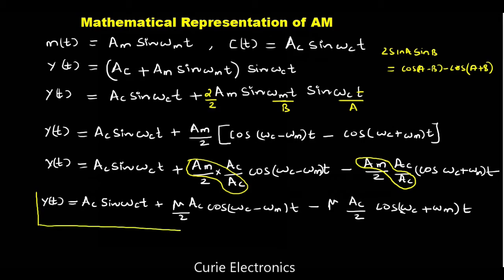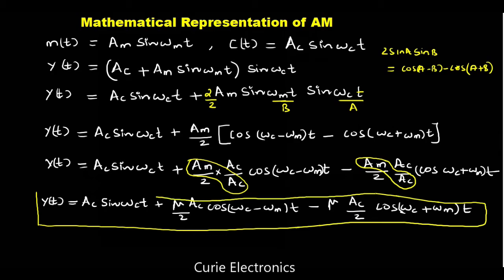So in your exam, if they ask you to derive the AM equation, the AM wave mathematical expression, this is what you have to derive. So this is the equation for the AM wave. These three terms are there, right? This is the carrier wave, this represents the lower sideband, the other one represents the upper sideband. Now we will write Ac sin ωct plus mu Ac by 2 cos(ωc − ωm)t minus mu Ac by 2. I am checking once more for any mistake on Ac. Correct, it is correct.